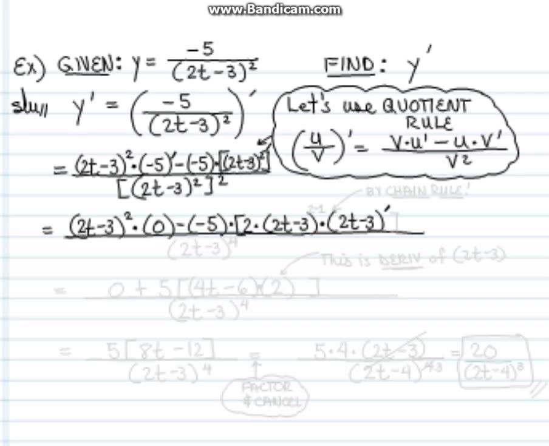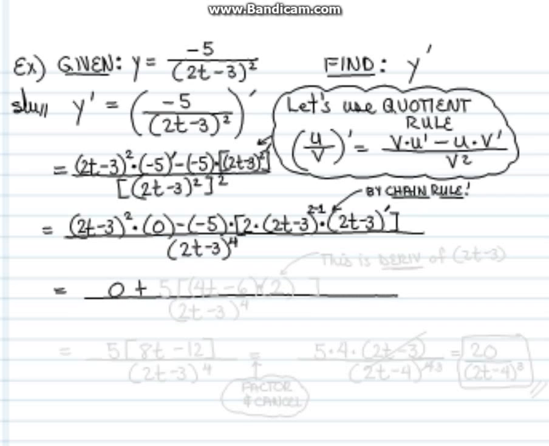Let me get that written in there. The 2 minus 1 power, which is the first power, and then hit it, in other words, multiply it with the derivative of the inner function 2t minus 3. That is the chain rule. You have to multiply it by the derivative of the inner function. So we're going to do that in the next step. We still have to finish the bottom of this quotient rule. That is (2t minus 3) to the 2 times 2, so there's a fourth power. So we use the chain rule right there where we multiplied by the derivative of the inner function.